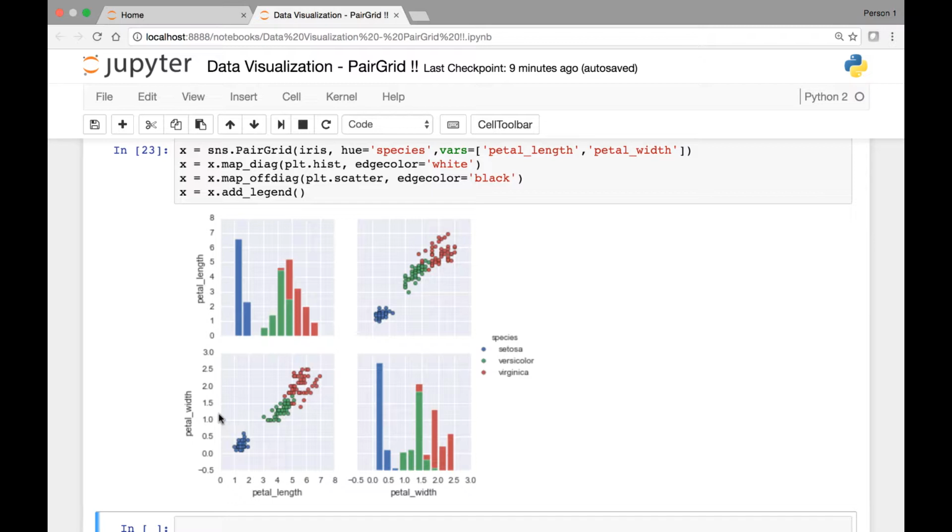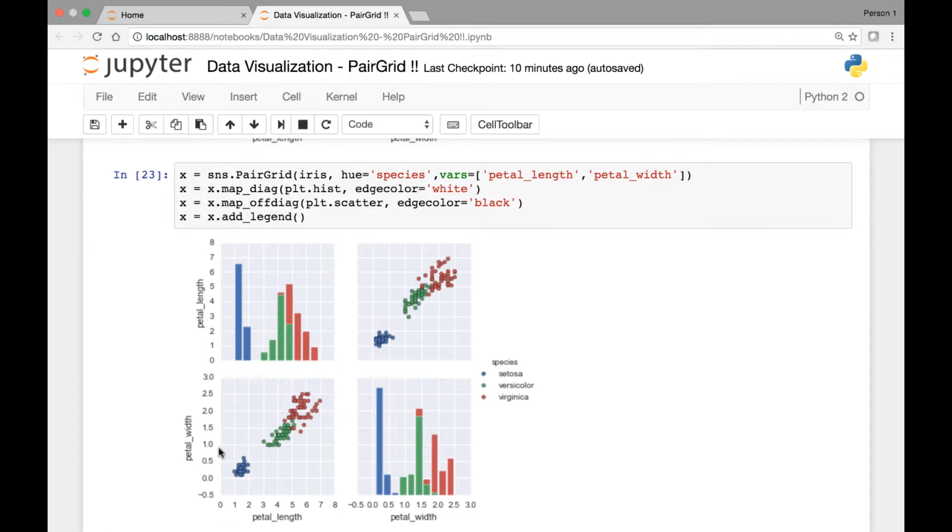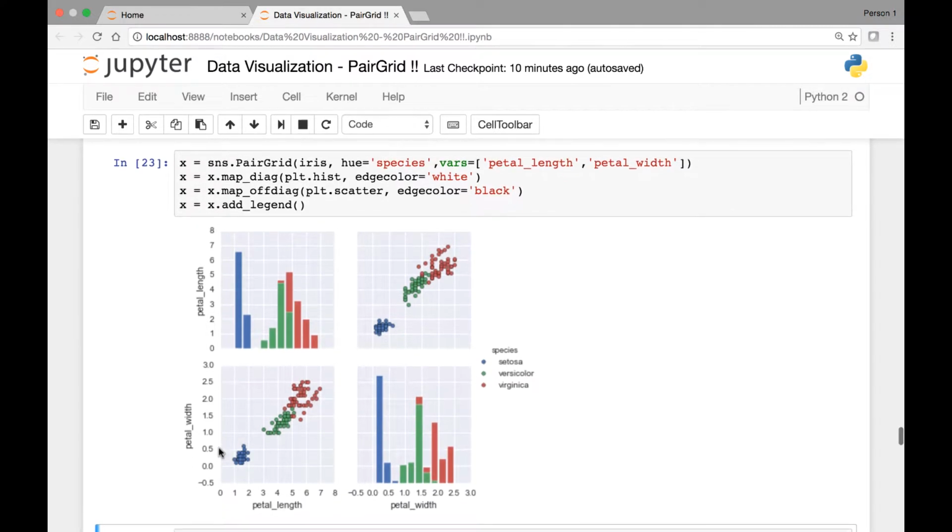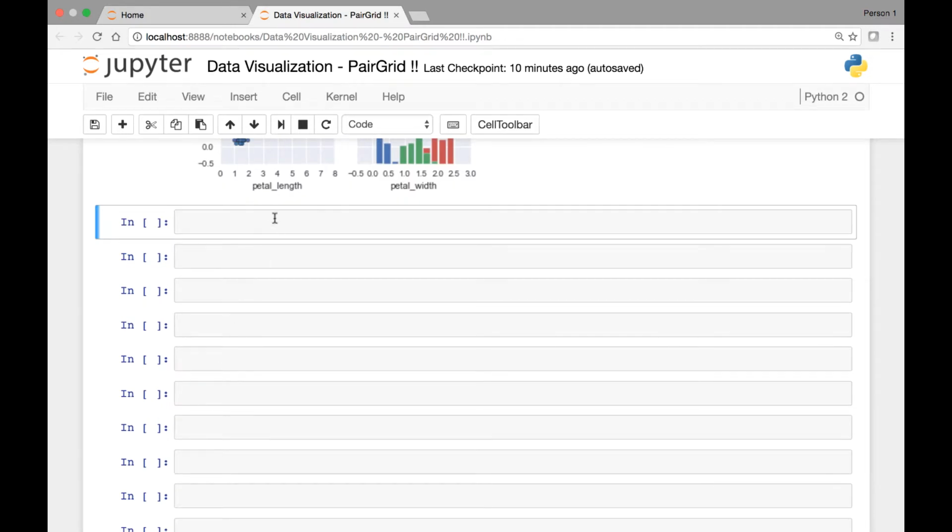For that, we'll have to pass the x vars and the y vars attribute. Let's see how we can do that. So we'll start by calling Seaborn's PairGrid method, and then we'll pass our iris dataset, and let's pass the x vars and y vars attribute.